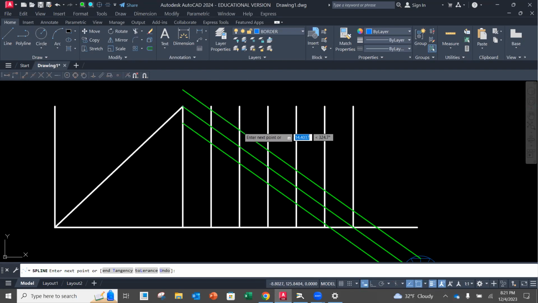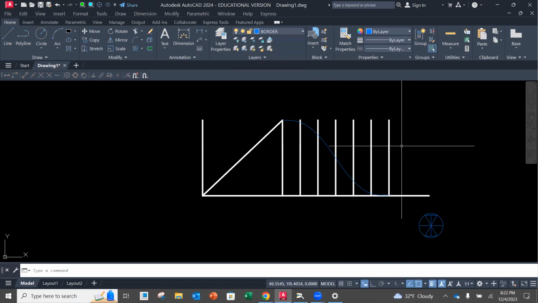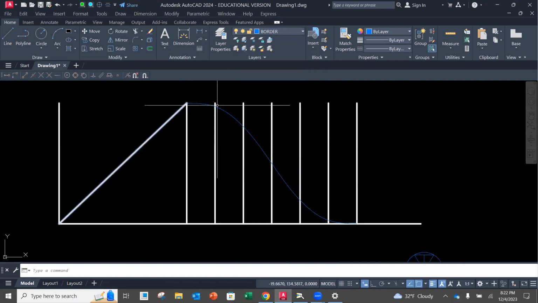I'm going to go to my 4, go through the center of my 3, then my 2, 1, and then my 0. And then when I get to the bottom here, you just want to go further out and then hit enter. Okay. If you hit escape, like we do sometimes to end a command, it won't register. So now I'm going to quickly hide these guys. And now you'll see here's the construction of my cycloidal line as it falls down to the bottom there.